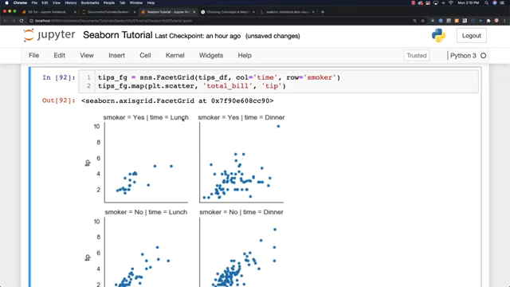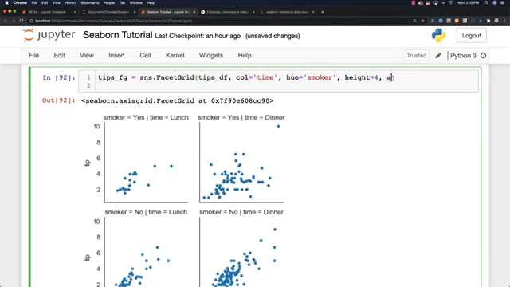Another thing we're going to be able to do is let's go and get rid of this. And let's say that we would like to assign variables to different colors. We could do this. So let's have this still be the tips data frame. I'm going to have column be time. I'm going to, however, change hue to smoker. And you can also go and change the height. And then let's change the height to 4.